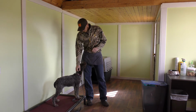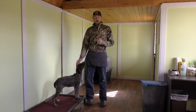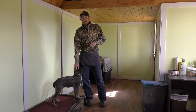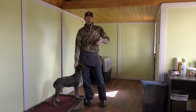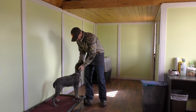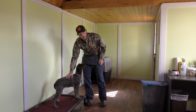The other thing you can do is you can take her by the leash and start to walk up to that person, have them call her. And as soon as she tries to jump, I'll give her that leash correction, tell her off, and walk the other direction. Do that three or four times or until she walks up and presents that greeting or sits at their feet. And then as soon as she presents that behavior, reward her, give her lots of loves, give her food, you know, make it very positive.